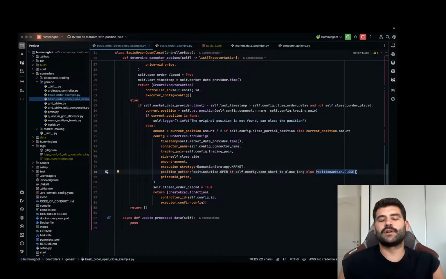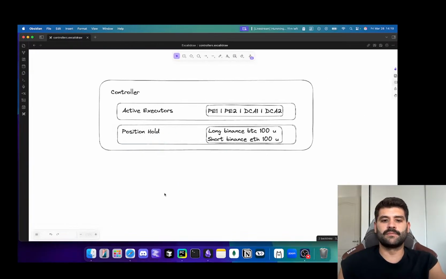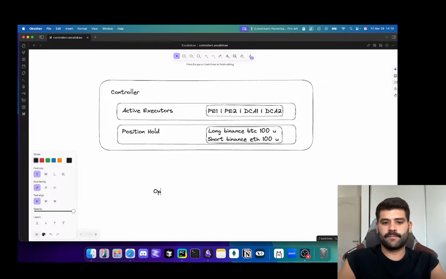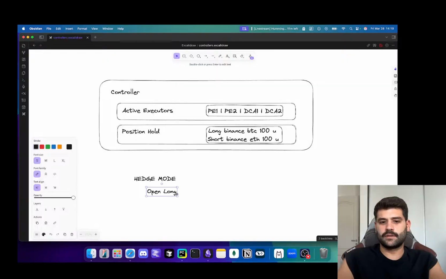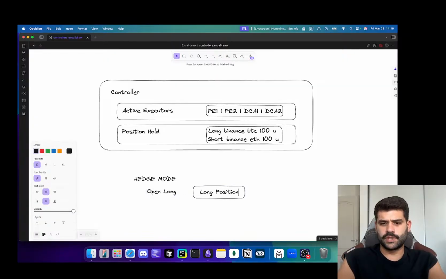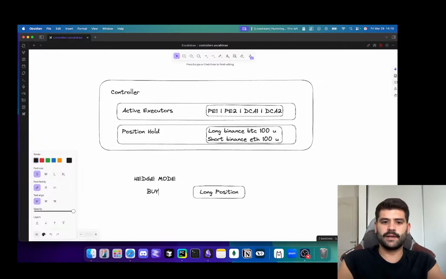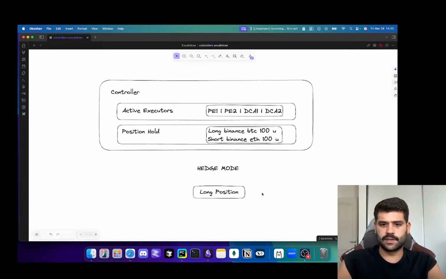This is really important because let me put it here in Obsidian. If you open long, this is hedge mode. If you open a long, now we have this long position. So this is a buy. No, I will do it like this, this is easier.